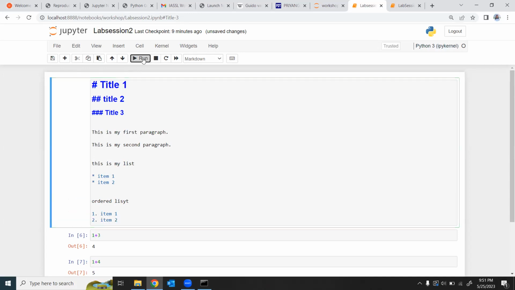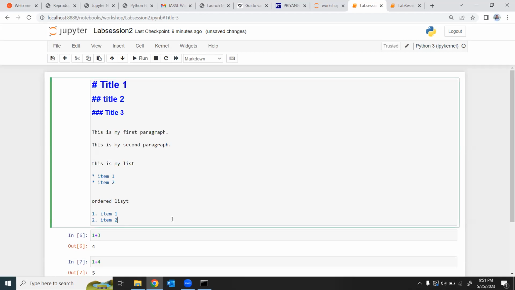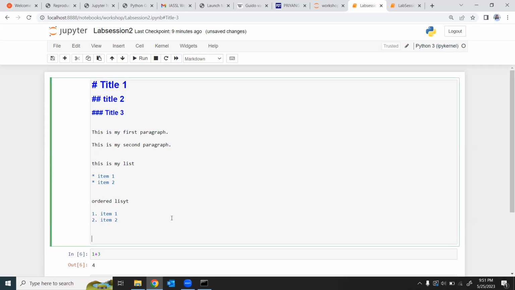And if you run that one, here you can get it as an ordered list. And you can also put some hyperlinks, very easy. If you want to put a link, insert a hyperlink. You have to give the description that you want to give for that particular hyperlink within a square bracket.